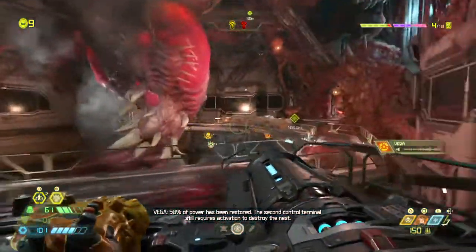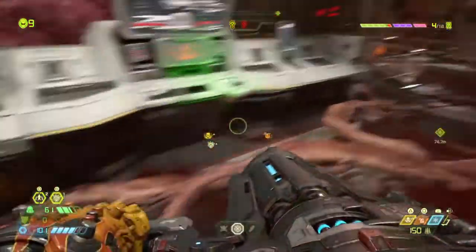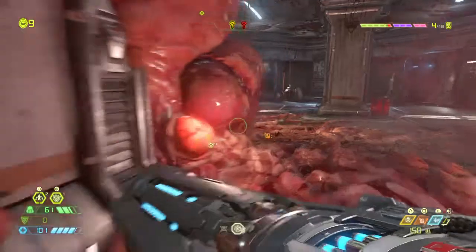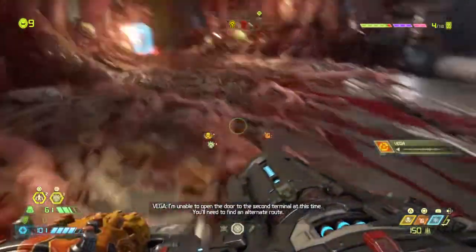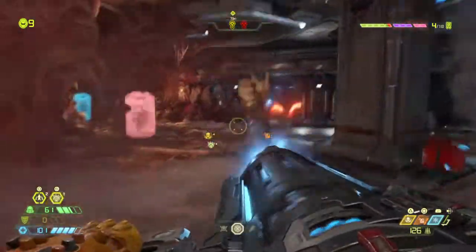Restored. The second control terminal still requires activation to destroy the nest. I'm unable to open the door to the second terminal at this time. You'll need to find an alternate route.